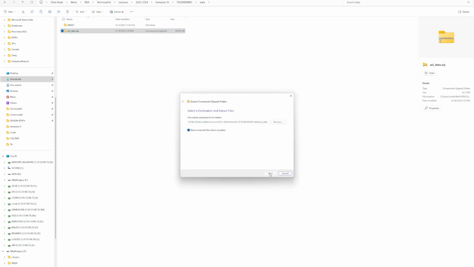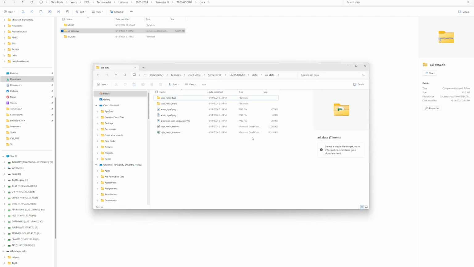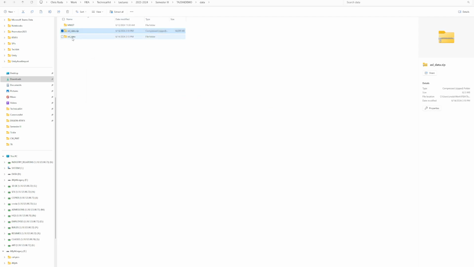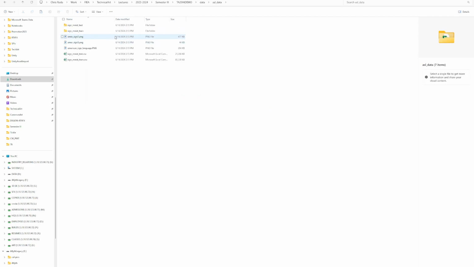I'm going to click extract, and it's going to load a bunch of stuff. What's in here? Inside of the ASL data, we're going to have a bunch of images, and then we're going to have this sign mnist test CSV and sign mnist train CSV.